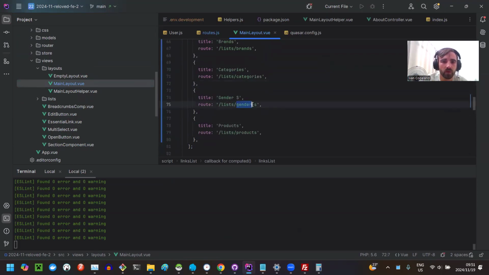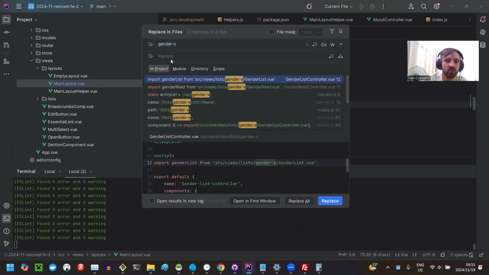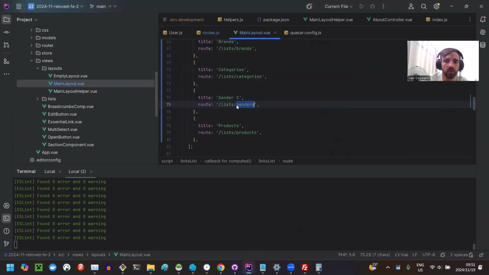Okay, everything's copied in. Just going to do a global search and replace for genders dash, and then replace it with that.